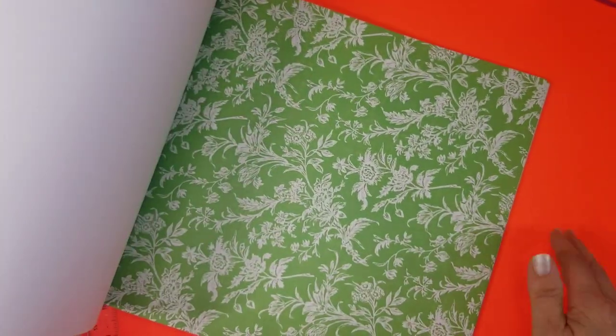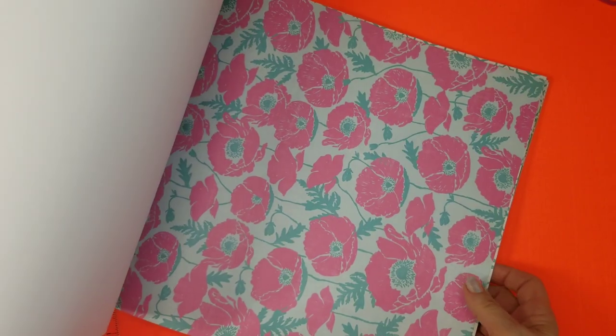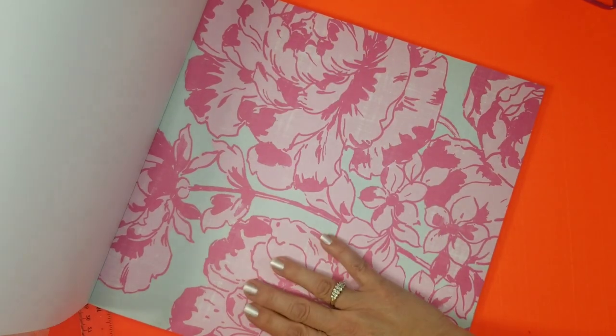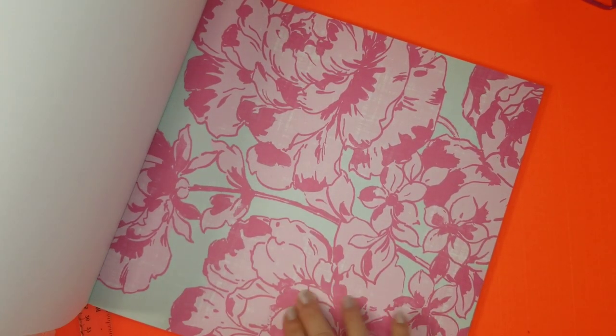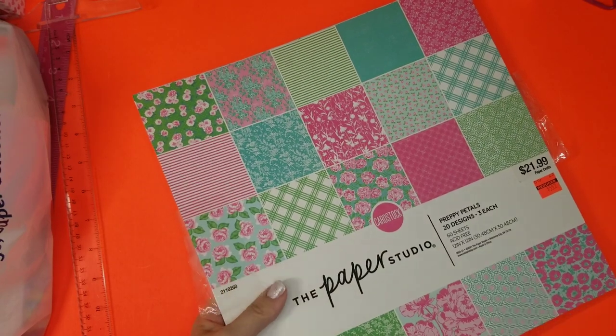I think everything's showing up against my bright orange backing here, but look at that. Looks like mosaic tiles. Pretty poppies looking. The colors, I just love it, love it, love it. These are my kind of color. Look at the size of that. I love that. And it's got a distressed look on it. Gorgeous. Just absolutely gorgeous. Okay, so that is the first one, Preppy Petals.